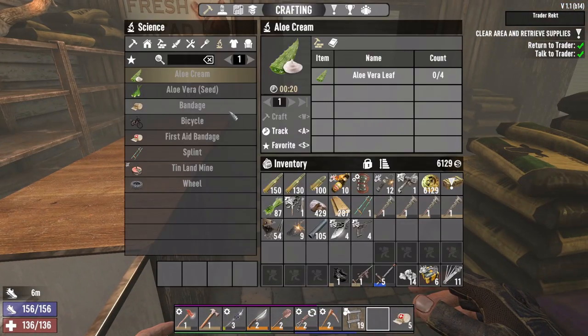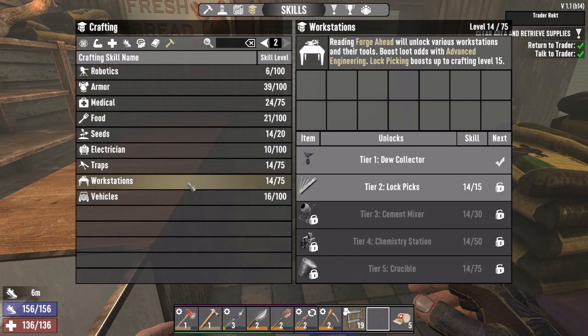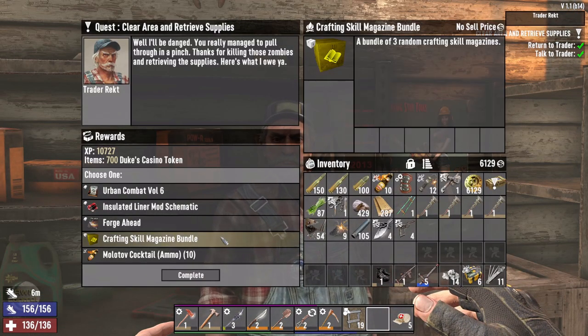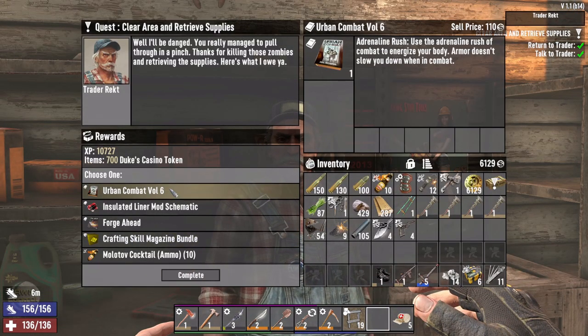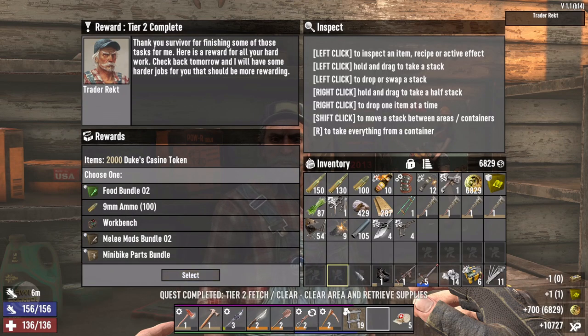Let's look at our workstations. We're gonna unlock lockpicks if we get the 1. Yeah, let's chance you it. Think you're pretty smart now, don't you? Here's your pay, Einstein. Urban combat. Use adrenaline rush of combat. Armor doesn't slow you down when in combat. Okay, that's good. Alright. Graphic shield magazines.